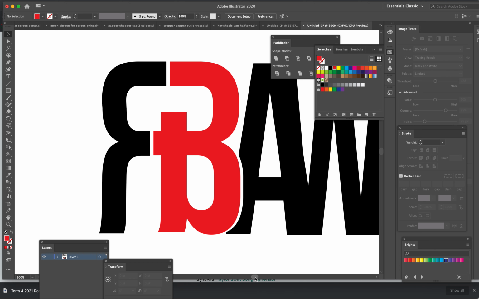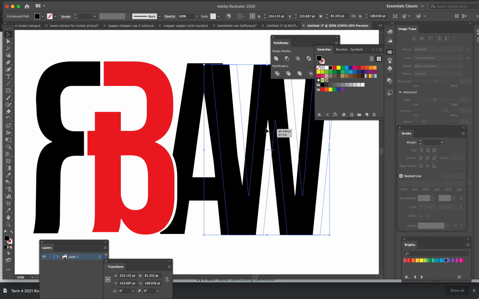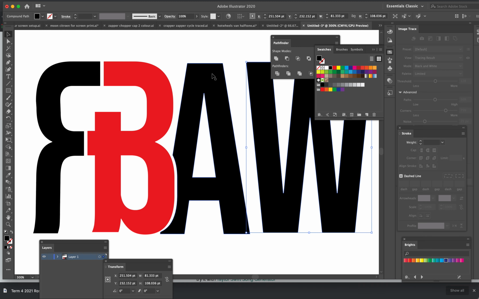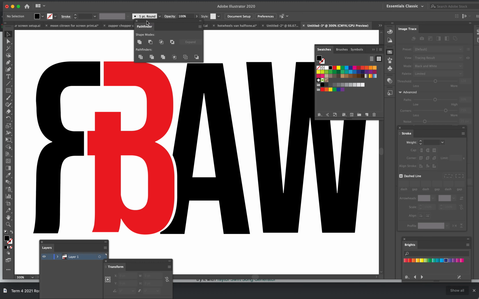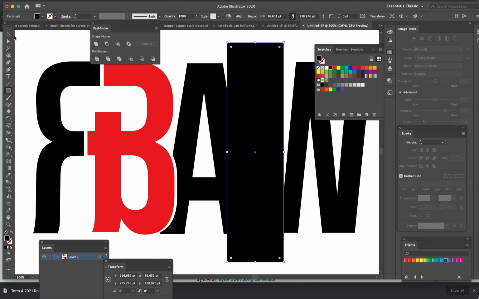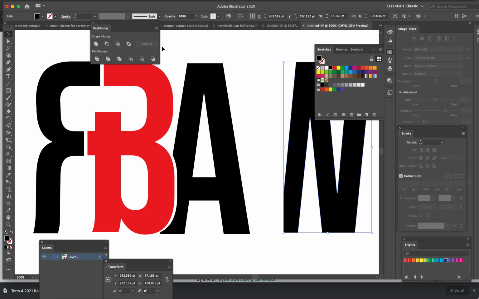And then this A and W, we can make that work together. But what I might do is cleave off part of this W so that we've got something to work with. So, normal old trick, grab my square. I'm just going to draw over the top. Again, I'll select that top, I'll colour it just so you can see it, and select those two parts, Minus Front. Okay, so let's chop that off our W.